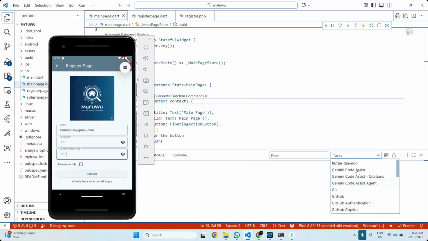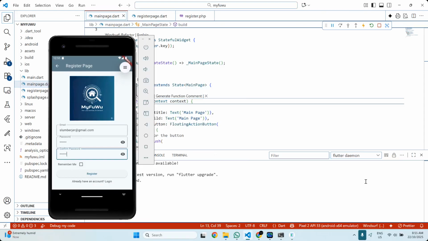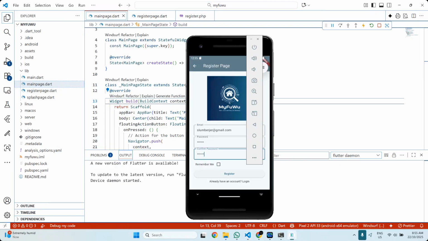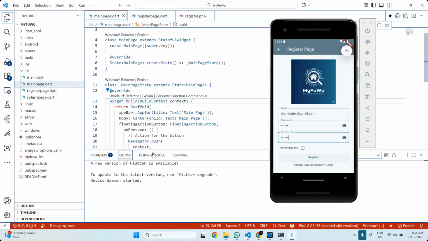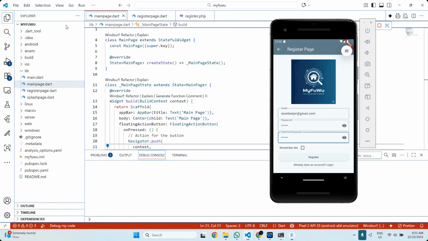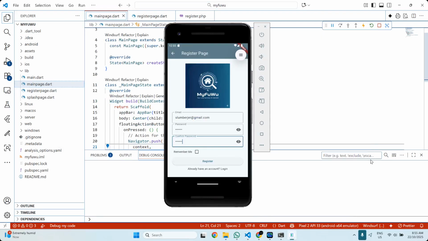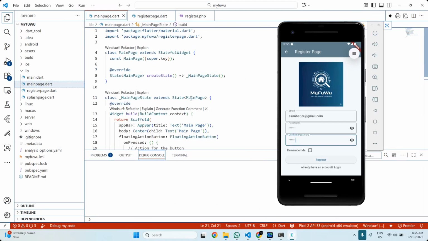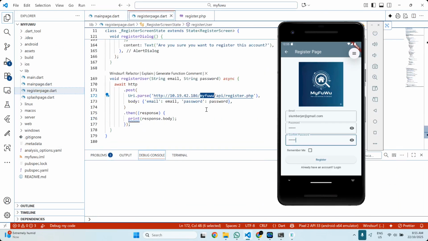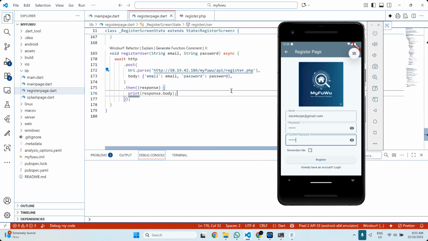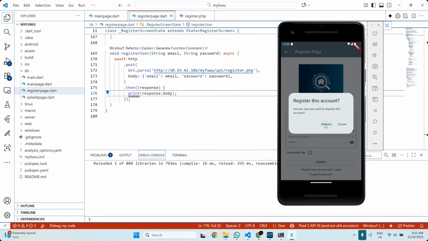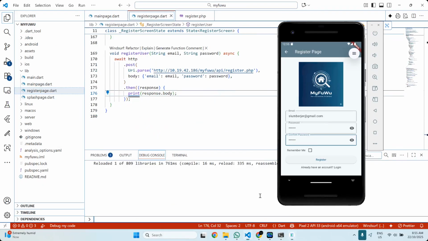This is the Flutter daemon, not the application. Oh, yeah, sorry, the debug console here. The debug console is supposed to be down here, and I did print out the register, right? Yeah, I do have the print here, and you have to check if your debug console returns anything.